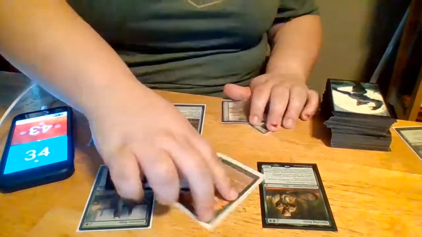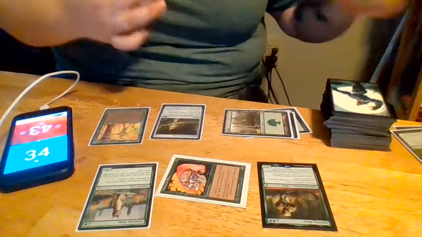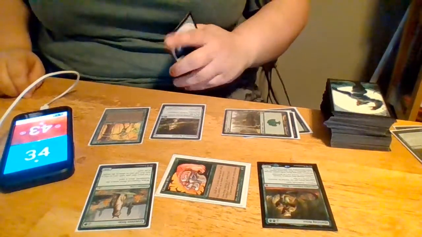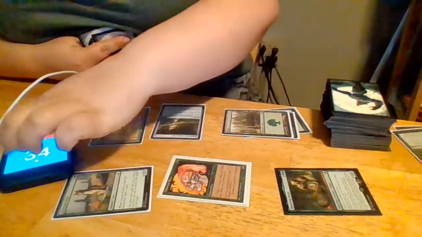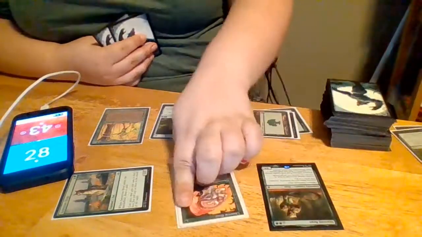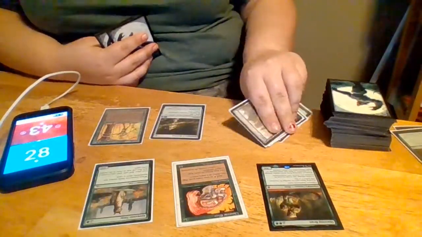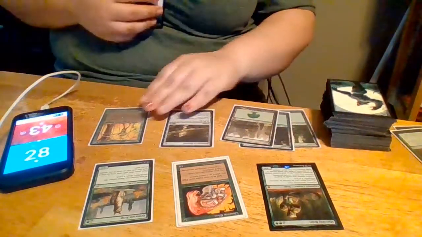I'm gonna do this, pretend they have something else I need to get rid of. Do 5 damage to something and create a Food token. And I'm gonna swing 5, 6. And then my turn. So this one is more designed to be a one-on-one thing.